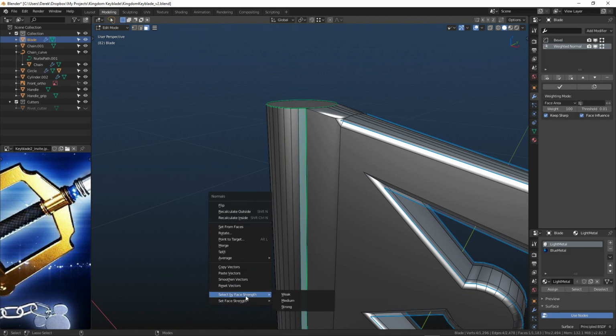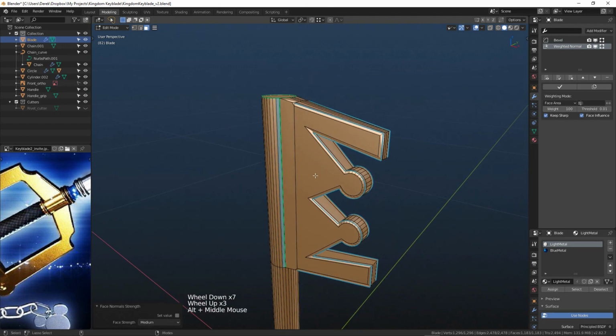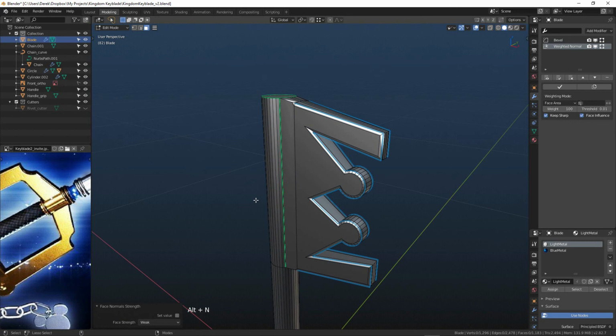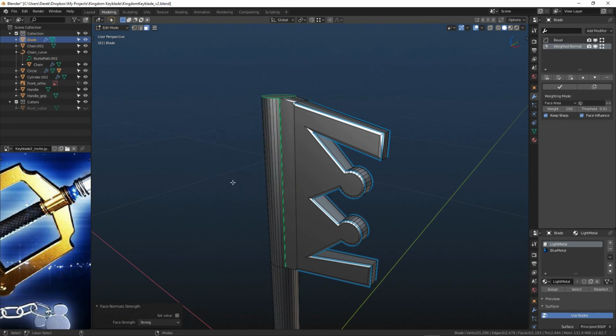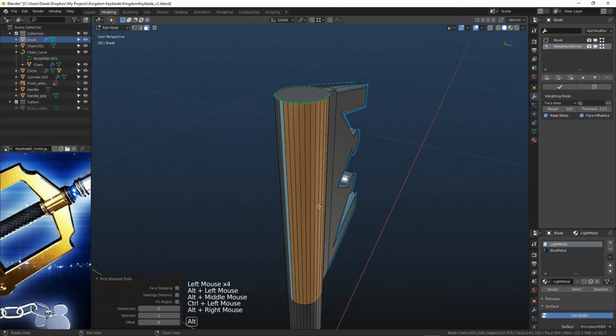Now, if I go select face by strength, medium, you'll see it selects everything. That's because by default, everything is set to face strength of medium. If I go to weak, there's nothing there. And if I go to strong, nothing's there. Well, what this allows you to do is, I'm not going to do it, but you get a lot of control. And this is a great tip for game modeling. I suggest you guys play with it.